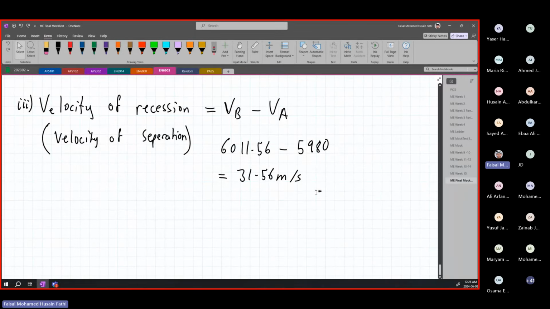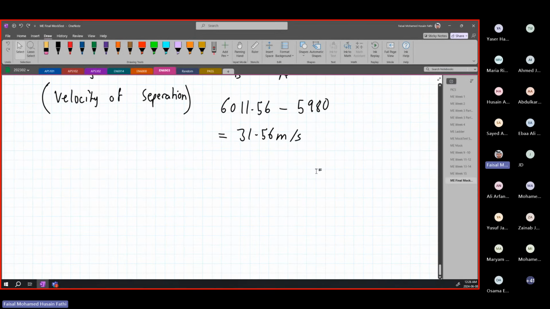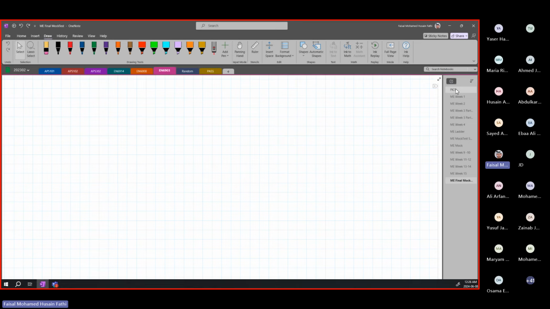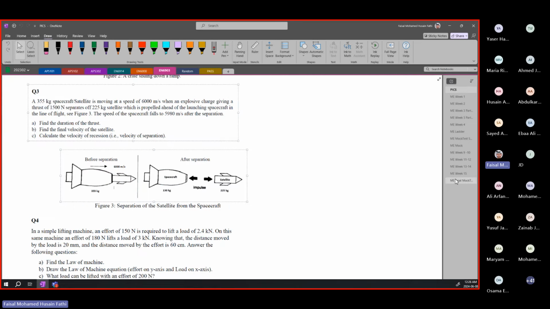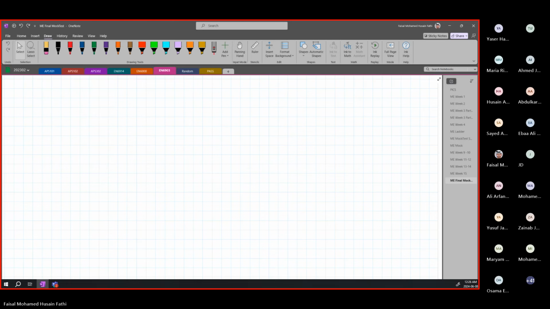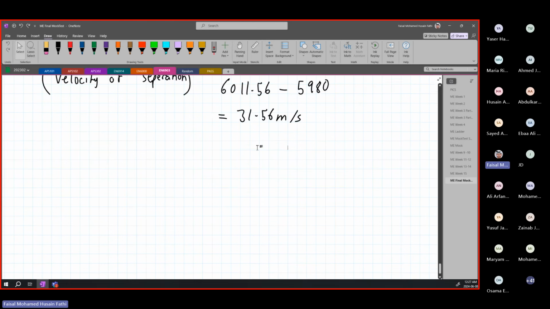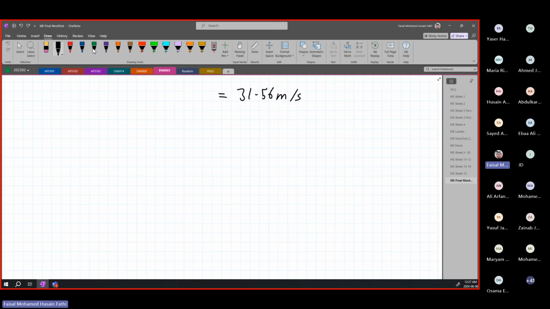Okay. As soon as I'm done with the last question, which I'll do right now, this is going to be uploaded. Okay. So someone asked a question. There is a question where they did VB minus VA. Hello. All right. Just so you know, in this case, remember our velocity. I forgot the color code I used. I think it was like this.